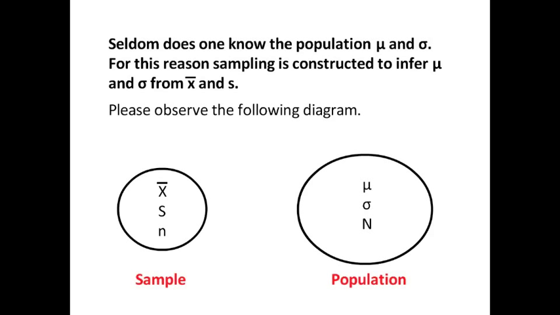Now, observe the diagram that I have here. To the right, we have a large population. In that population, we don't know the values of mu, we don't know the values of sigma, and we don't even know the value of capital N. We don't know how many numbers of data there are in the population. To the left, we have a sample, and for this sample, we can certainly construct x bar. We can construct s, the standard deviation of the sample, and we know the number in the sample.